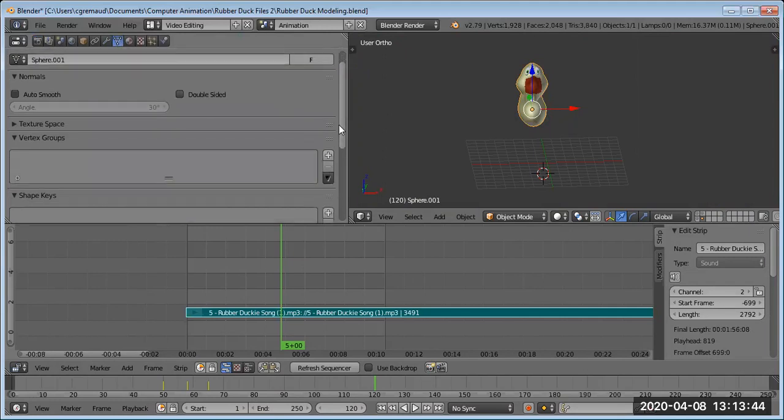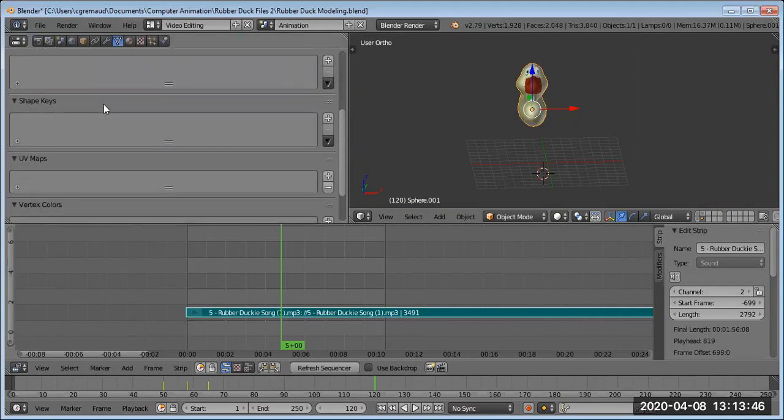And then in here, there is something called a shape key. A shape key is another way of animating, and it allows us to actually distort or deform an object using shape keys. This is oftentimes useful for doing emotions, showing emotions and so forth. But in this particular case, we can use it to deform this duck.